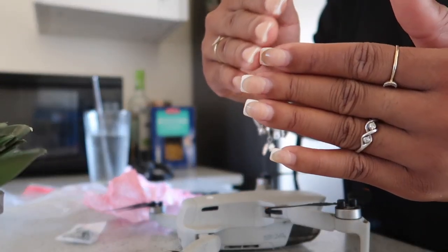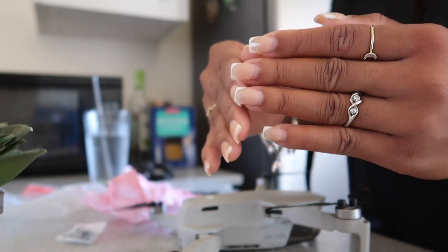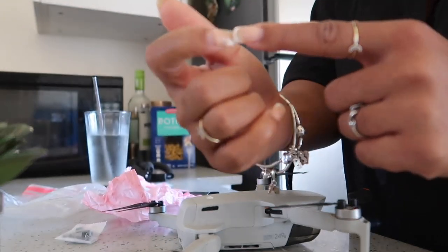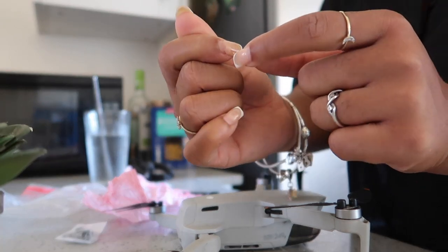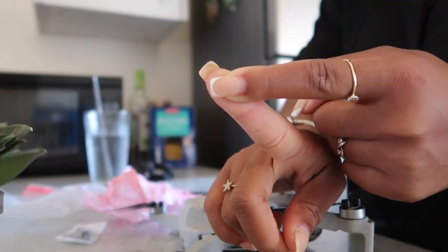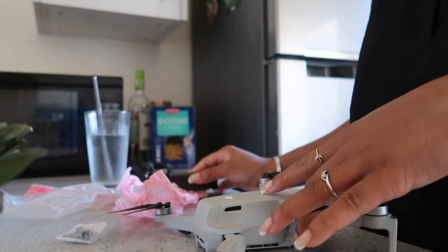This is my natural nail length. I want to start doing overlays now. This one broke, so I'm gonna see if I can get it removed, and if she can still save my nail. Anyways, child, that's not what we're talking about.